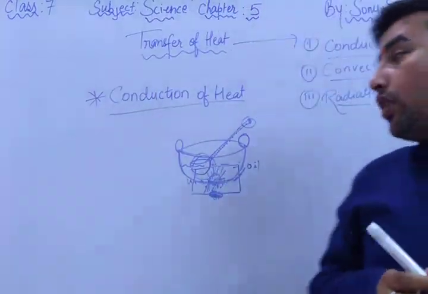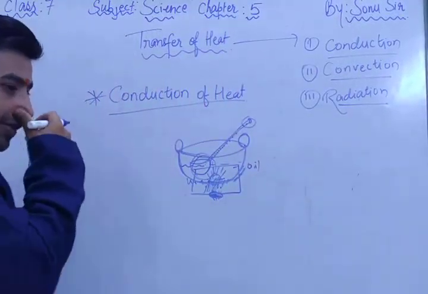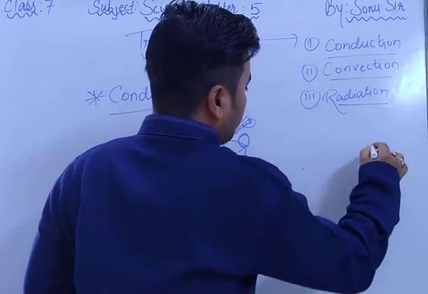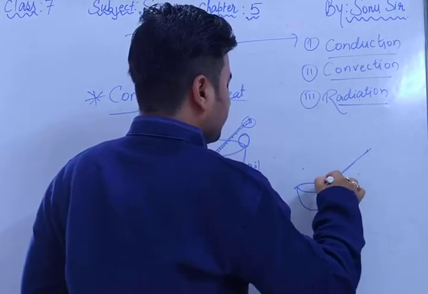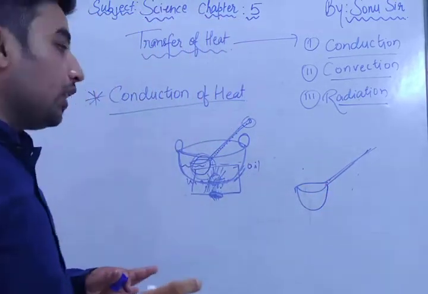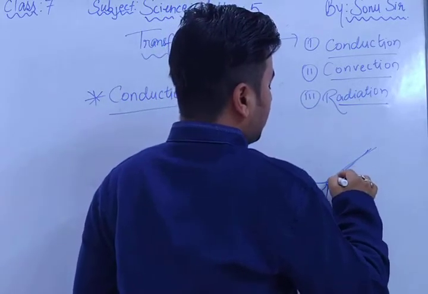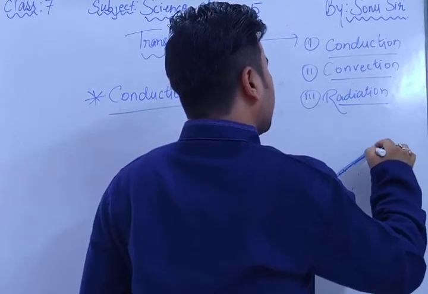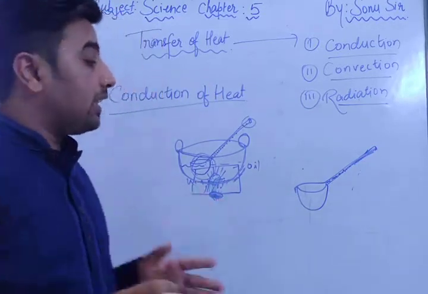Now the question is what? This is solid. In a solid, each and every particle or substance is made up of atoms. As I had informed you, just suppose this spoon. This is one spoon. What is it made up of? It is made up of some metal. That metal is made up of tiny particles called atoms. If anybody asks you what an atom is, an atom is the smallest particle of matter which can't be seen by the naked eye.